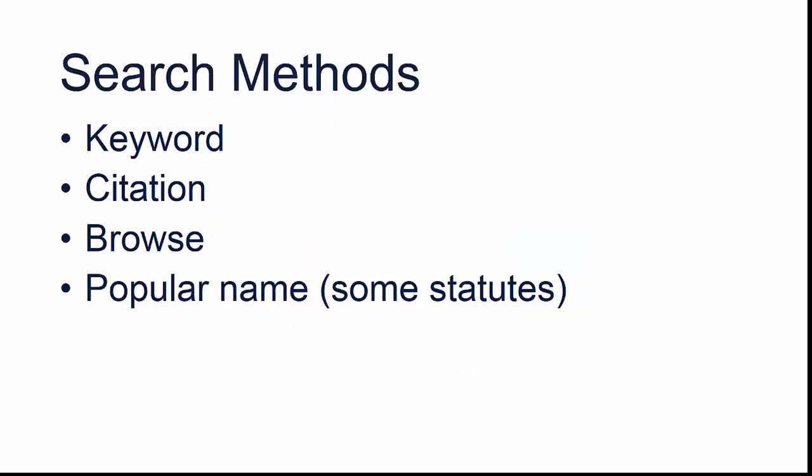This is a quick overview of searching and identifying statutes and regulations. The different ways to search for statutes and regulations include keyword, citation, and browse. Statutes have popular names, such as the Affordable Care Act, the Stark Law, or HIPAA. Using the popular name of a statute, or significant words from the popular name in a keyword search, can get you to the statute. Not all statutes have popular names, and not all law sources have a popular name table for looking them up. Most often, you identify statutes by keyword searches.